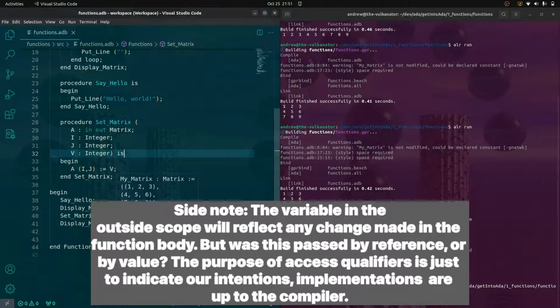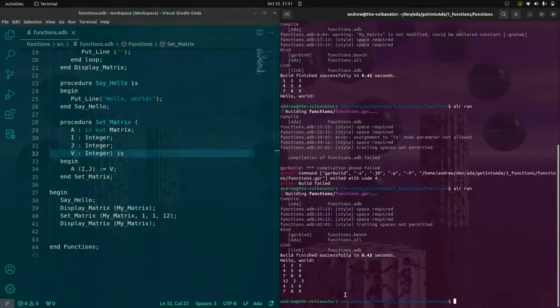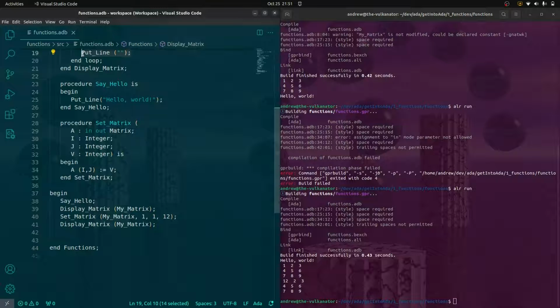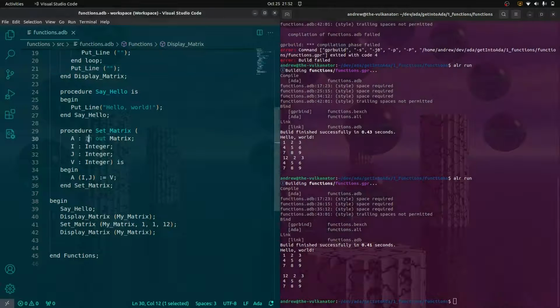And this will actually fix the issue here. So we can go ahead and run that. There we go. So here we have our matrix. And then we have the matrix again, but row 1, column 1 has been set to 12. I'll just put an extra line in there after printing the matrix. There we have it. Excellent. Now, if you've come from an OpenGL background, this in-out might be a little reminiscent of the way GLSL handles function parameters, which I think is super cool.